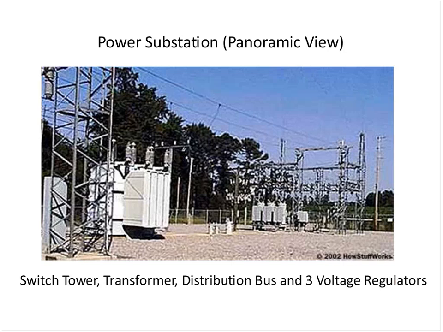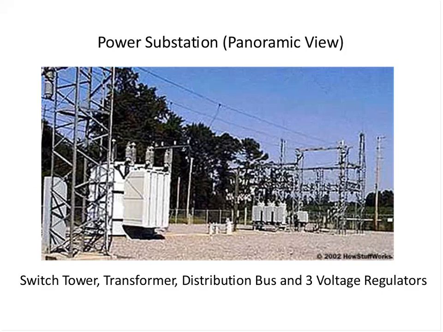It has specific components which are important. Notice I'm not talking smart grid right now. I'm just talking about a regular old grid. I haven't spoken about anything really electronic yet. It's all mostly electromechanical stuff. So we have a switch tower. The switch tower is on the left of this diagram. You see the structure, and then there's a transformer in front of it, and then on the far end, you have the distribution bus with the voltage regulators. And then from there, you're connected to the distribution line.